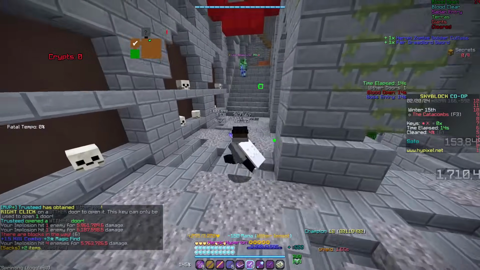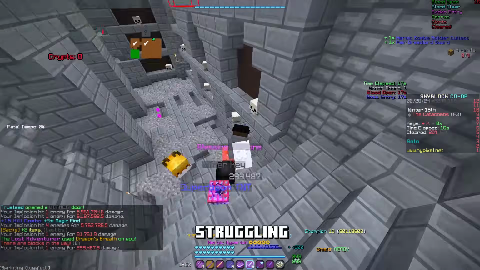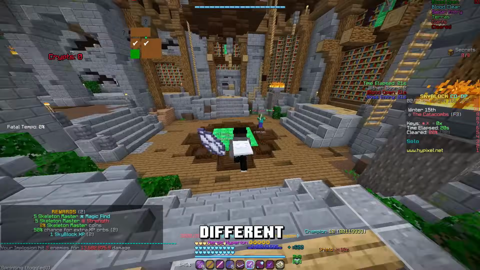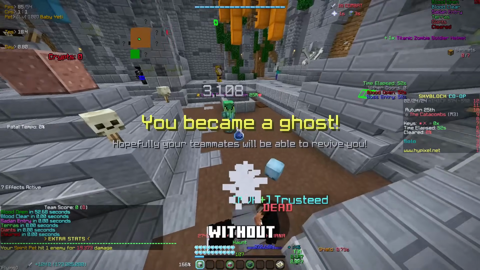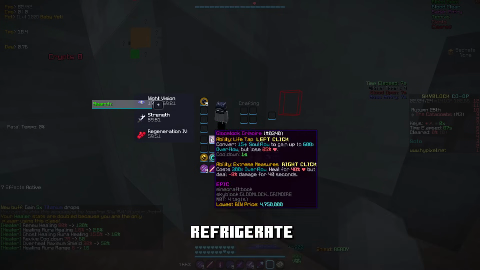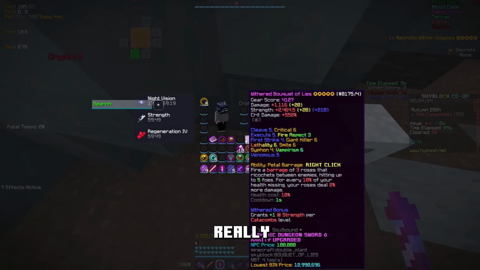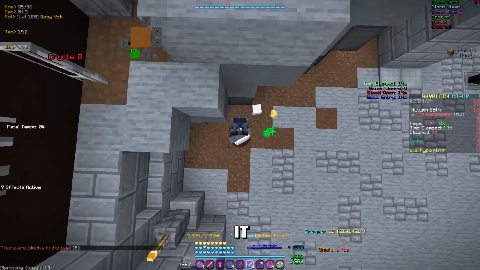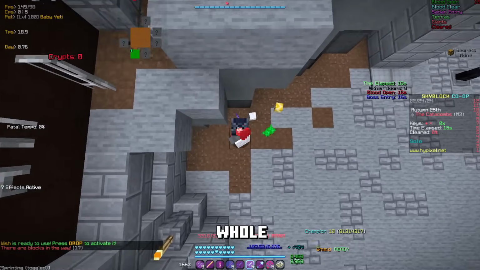You see, up until this point I wasn't struggling with clear, but for floor 5 this will be different. Mobs instantly kill you without armor, so I had to use this weird enchant called Refrigerate. Since its release, it's been bugged, and once you get the 1000 defense from it, you will be able to keep it the whole run.